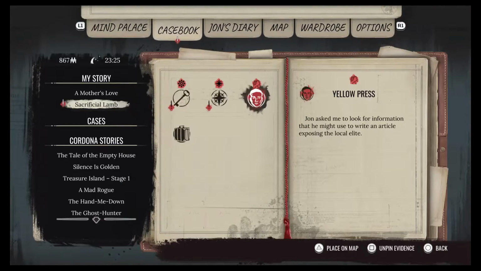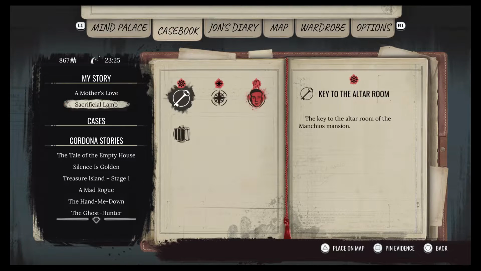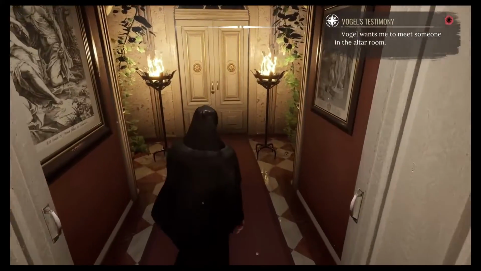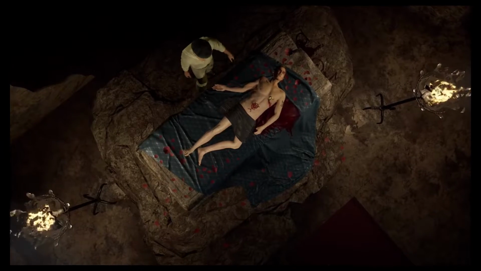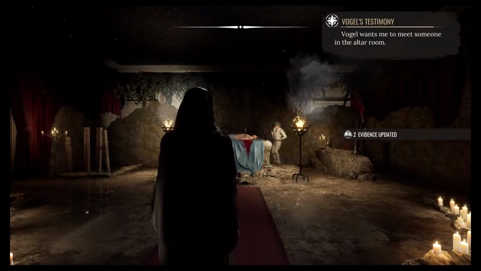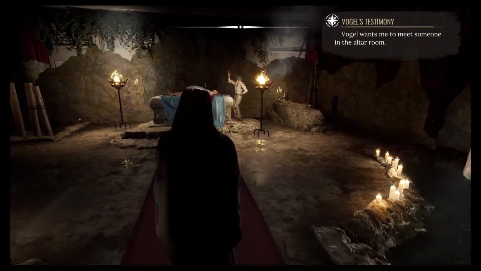Okay. Let's see. So Vogel's testimony. Vogel gave me a key so I could talk to someone named Fabio in the altar room. Okay. And this is the key. So let's go. Oh my god. My God. Was he here this whole time? Cold murder. Very creepy. Very, very creepy.